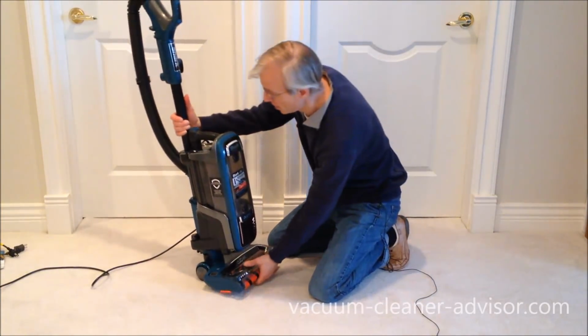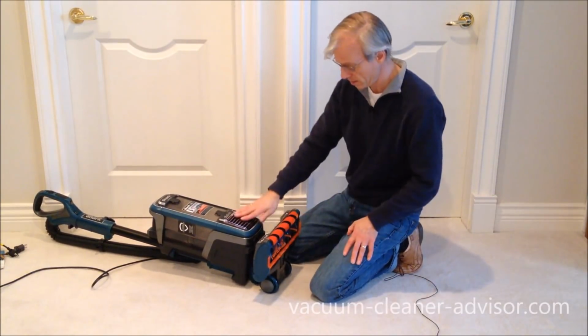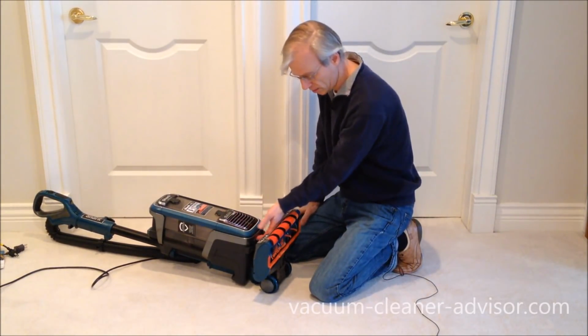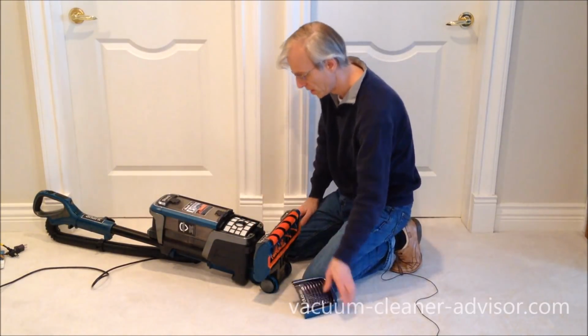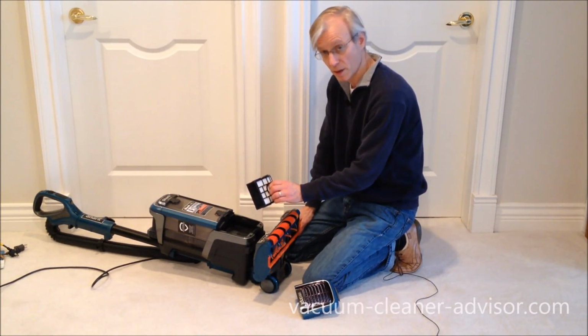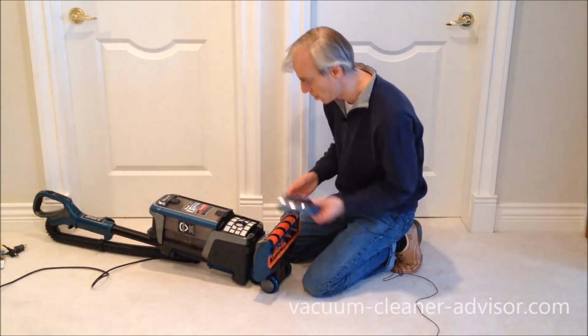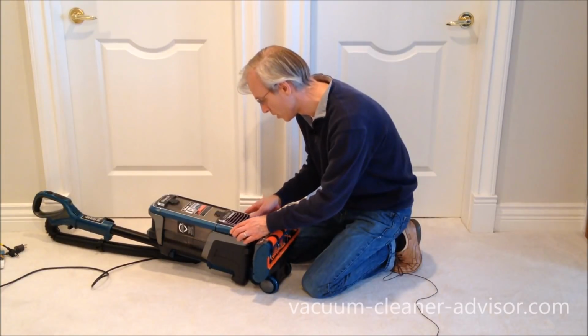So now you've got the post-motor filter, which happens to be your HEPA filter. That's in here. Again, easy to access. A little latch here. Goes up. It's a pleated filter. There you go. And this too can be rinsed, typically only about once a year. Putting it all back together is fairly straightforward.